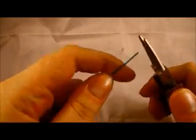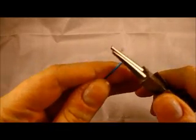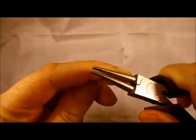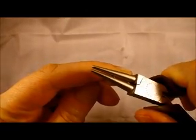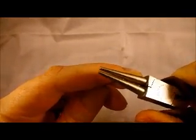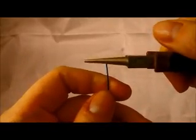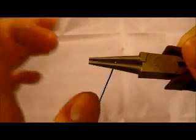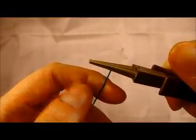This is how you make a simple loop. When you grab the wire with the round nose pliers, you want to make sure to grab it as close to the tip of the wire as you can. So I don't know if you can see, but if I put this way, you see how you can't see any wire over the top and it's just barely being held on? That's good. You want to hold all the way at the tip.